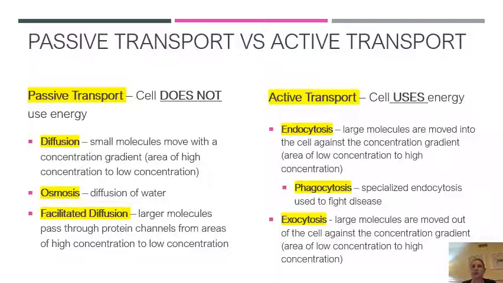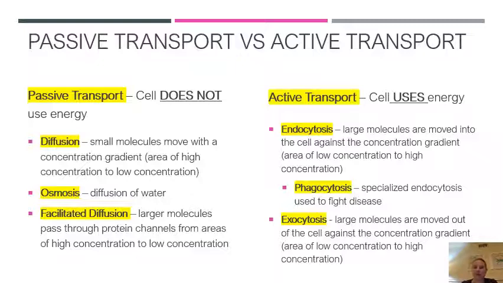So osmosis is water moving across the membrane back and forth from areas of high concentration to areas of low concentration. Facilitated diffusion is diffusion, but it just needs a little bit of help. To facilitate means help. So actually, these are a little bit larger molecules that are going to still move with that concentration gradient back and forth, so areas of high concentration to low concentration. They're just going to use these things called protein channels inside that cell membrane. They're a little bit larger tunnels for them to pass through.